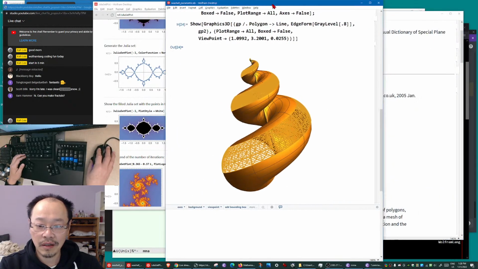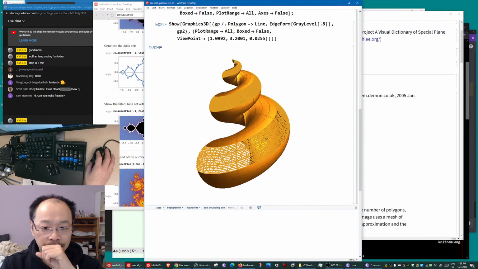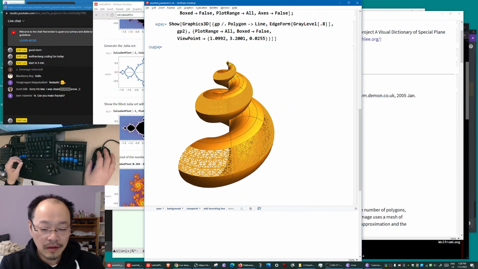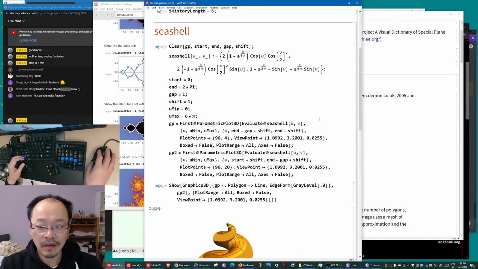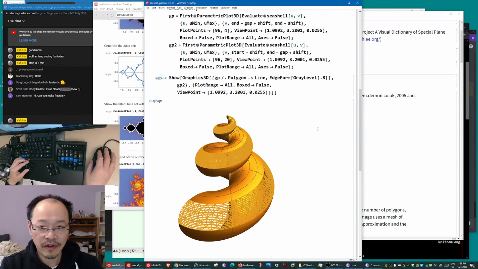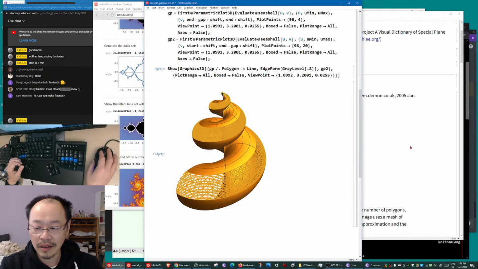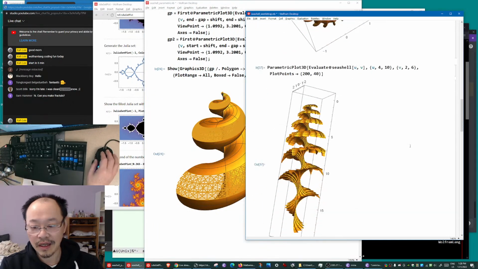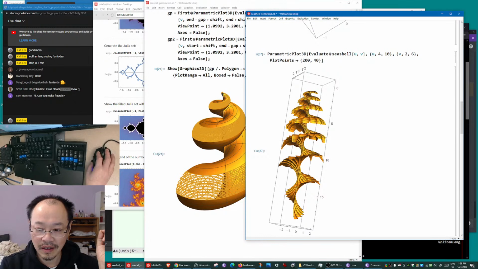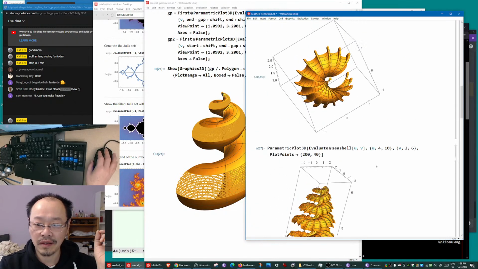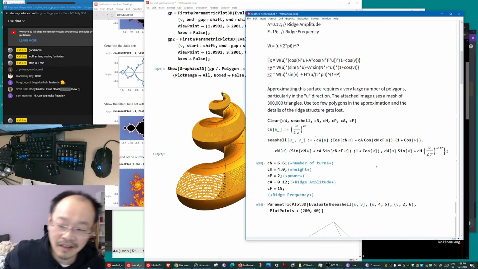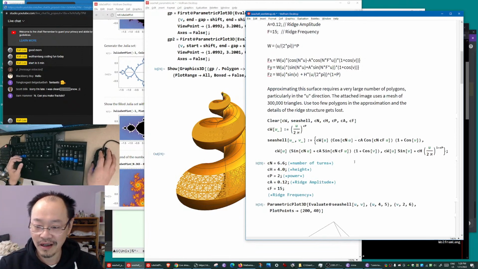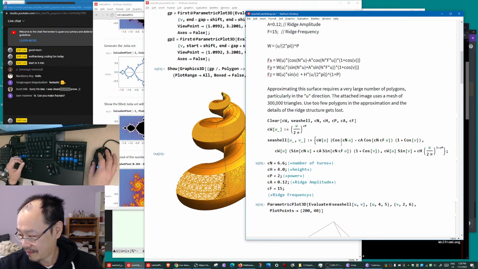So we have this one. It's Wolfram language code, and then we have this one. Now I need to clean them up. I need to do a lot of thinking. I cannot do it while doing a live stream. Can I?